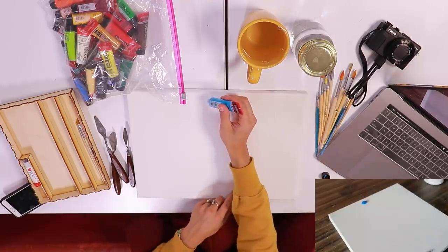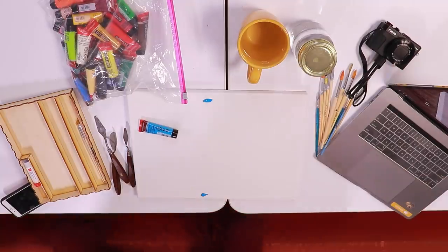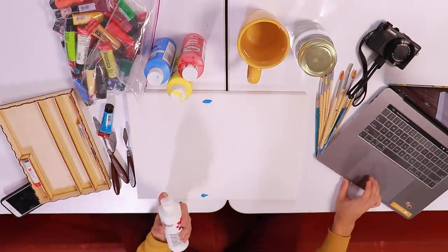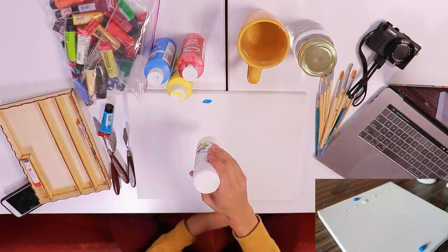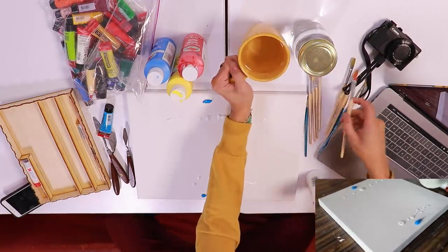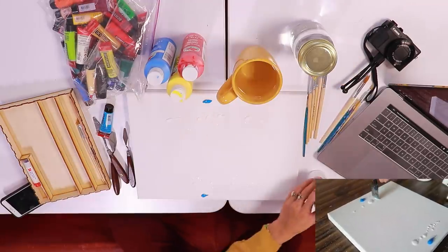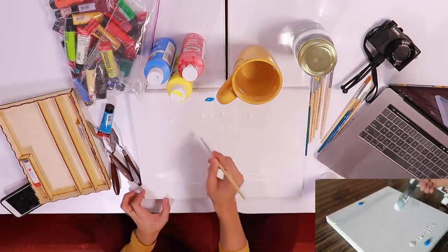So he does two dabs of blue. Hold on — any white? I'll be back. Okay, so these are some big tubes of white that aren't really good but I'll probably need them at some point. This is liquidy though. Do I have to water this down? You know what, I will. So he does like some drops of white, and to water it down I'm going to get some of my clean water and just flick it on. He has a big paint brush. Okay, this is the biggest one I have, and he just lays out the white.